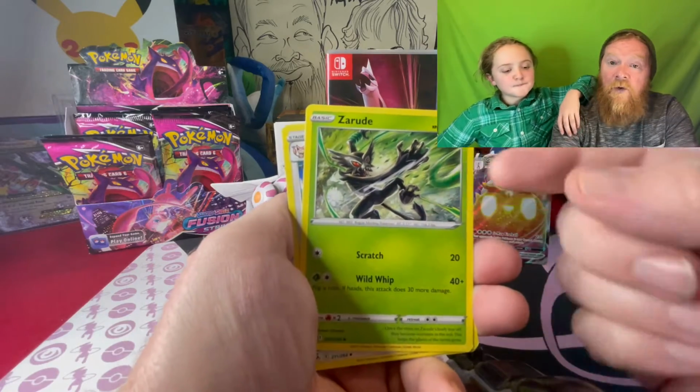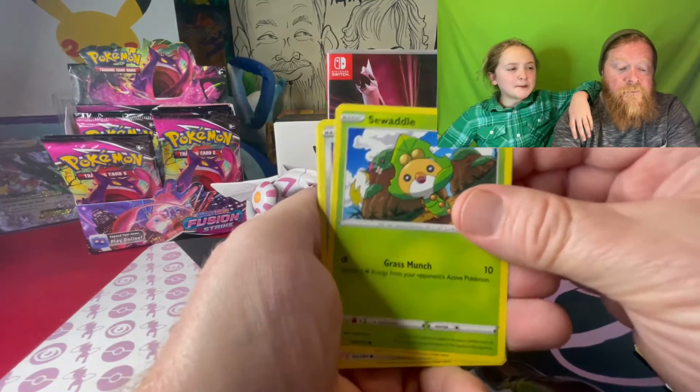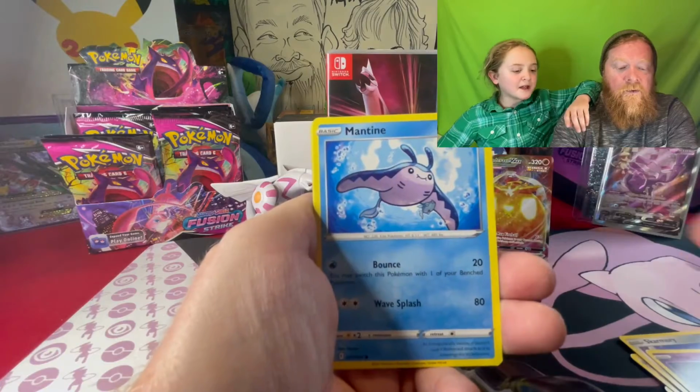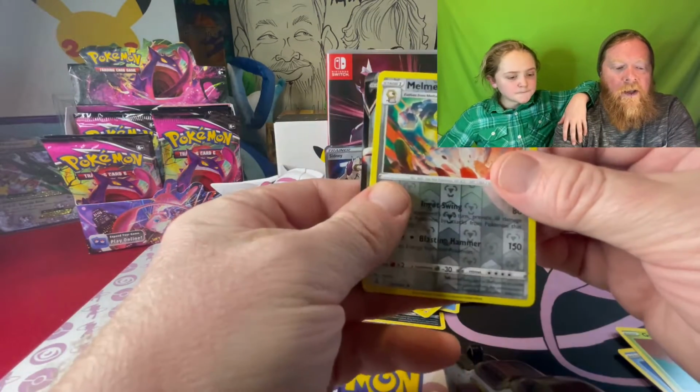Zeru, we watched that movie. That was actually a good movie. Yeah. Good movie. I heard in Pokemon Go, they changed the size to try to make it look like the exact size from the movie. Oh, did they? Yeah.